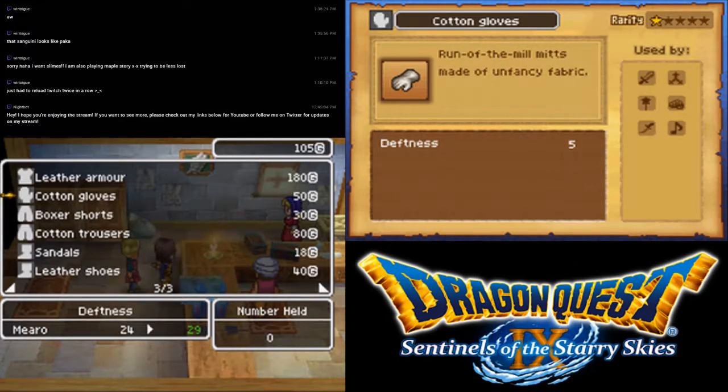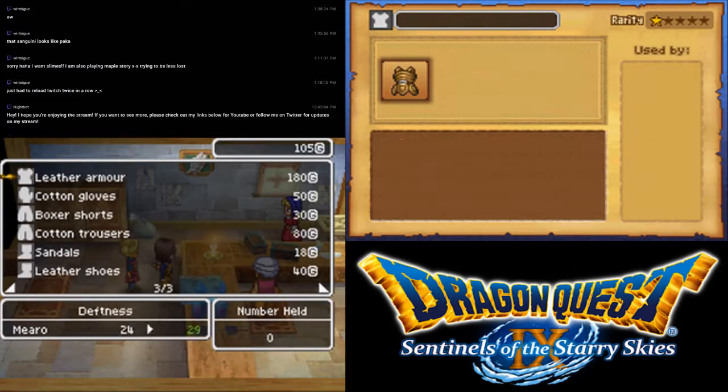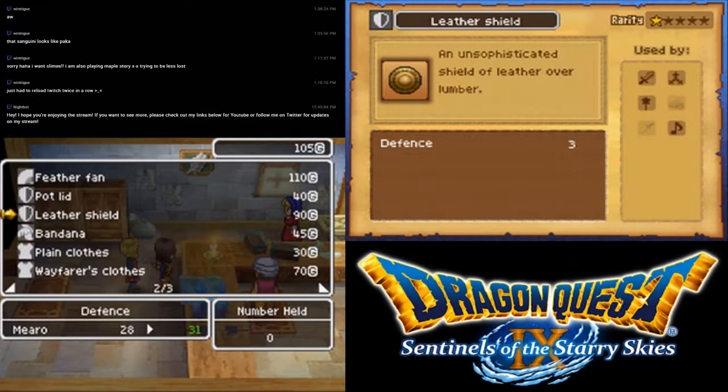Gloves, cotton gloves would be good. Cotton trousers are about the same as what I'm wearing, I think. Sandals would be good. Leather shoes would be good. For now, though, let's just get ourselves the leather shield because it's the most expensive. An unsophisticated shield of leather over lumber.